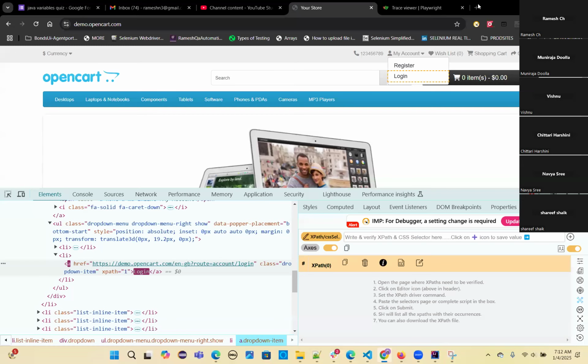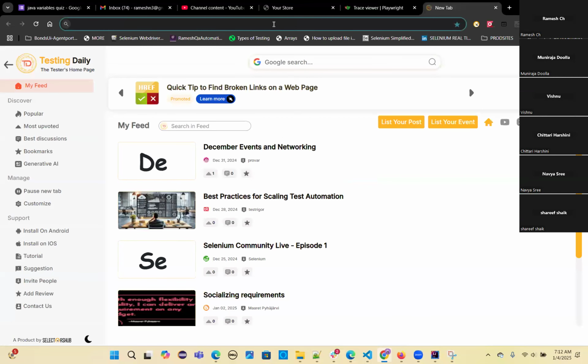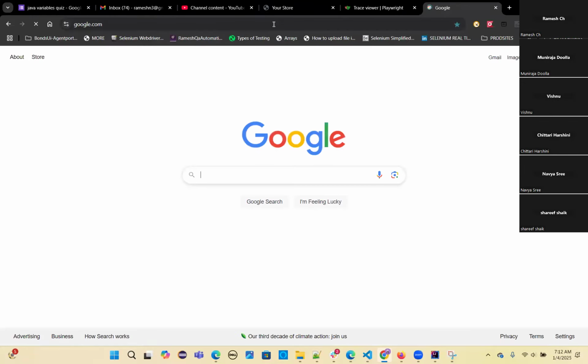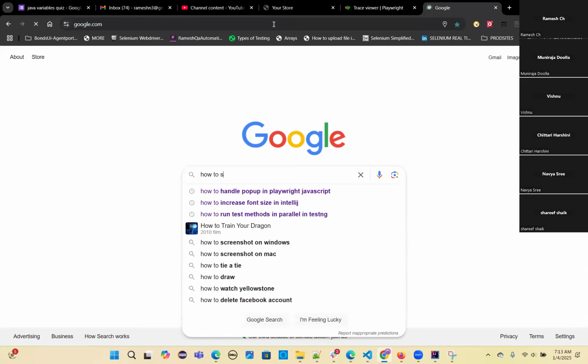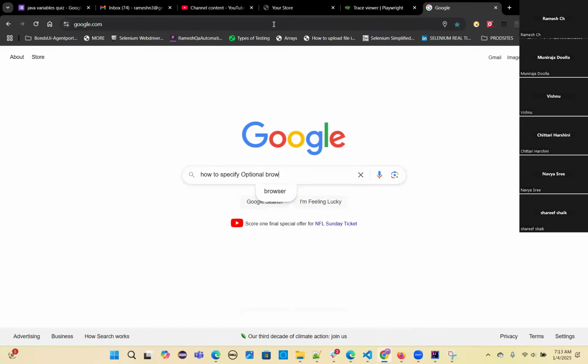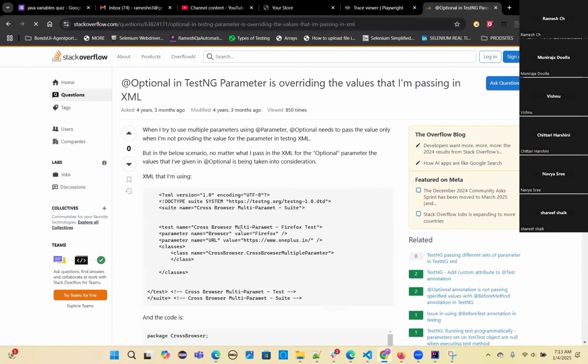Let me search Google. Yeah, you can go to TestNG annotations. You go to Stack Overflow and you'll get nice answers.